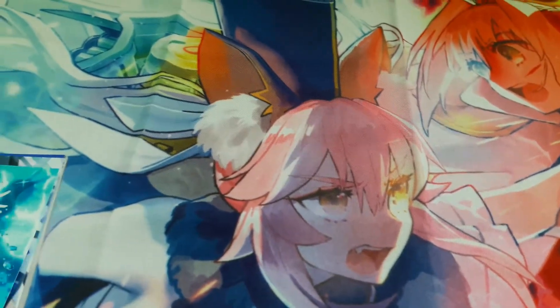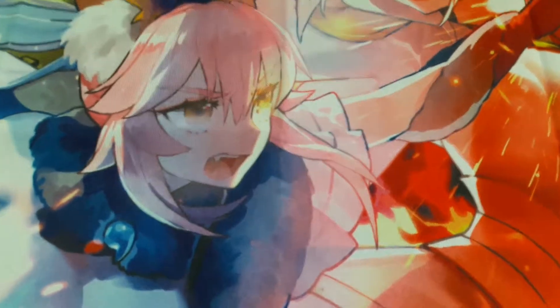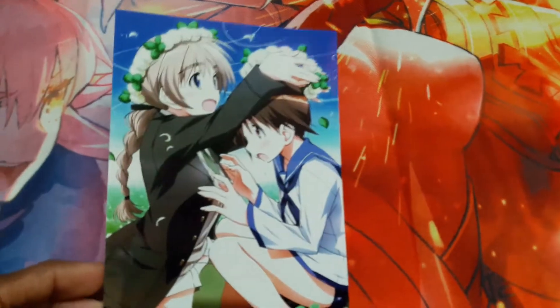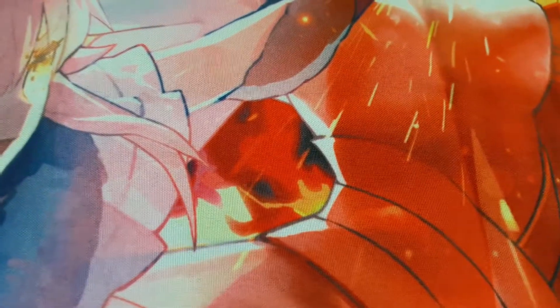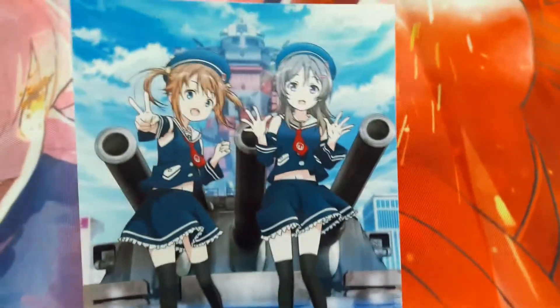This photo came from ItsKey. ItsKey provided this image and I added it to the list. This next image is also from ItsKey — it's Nepgear and Neptune. This next one we got is a Strike Witches image right here with Yoshikami Yafuji and Lynette Bishop. Pretty nice image. And this next one is from ItsKey as well — so far this is the third one from ItsKey, with four left.